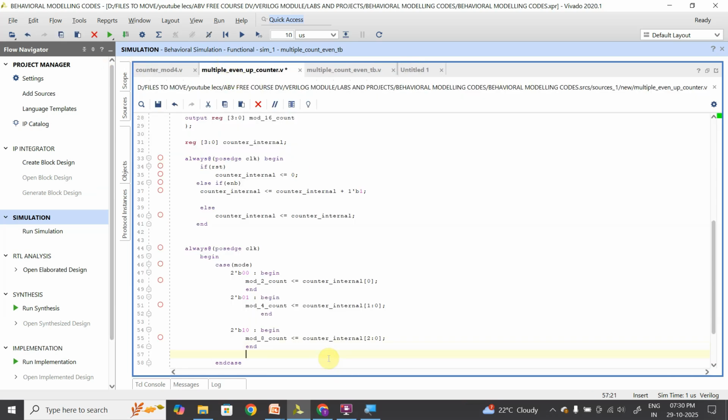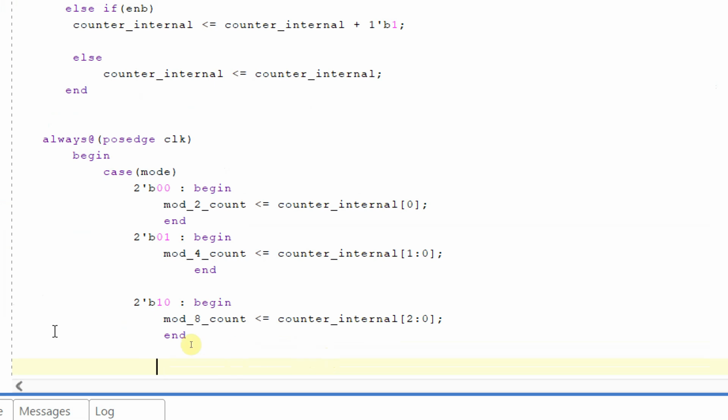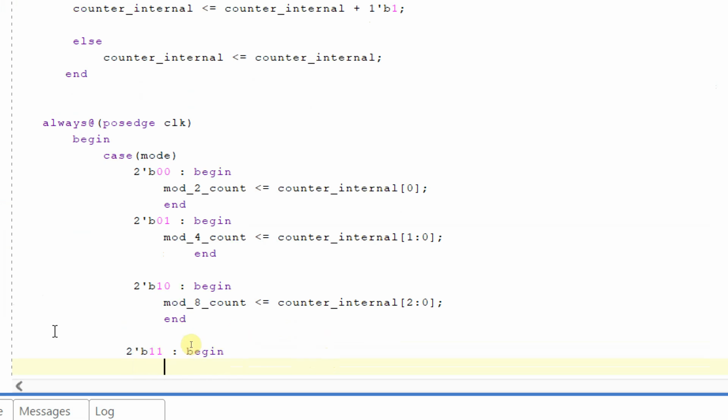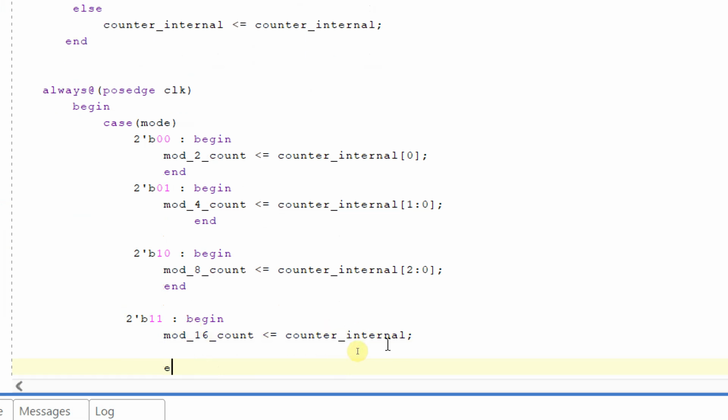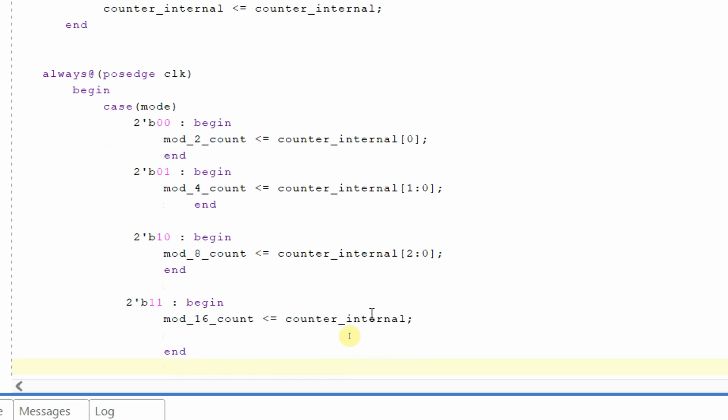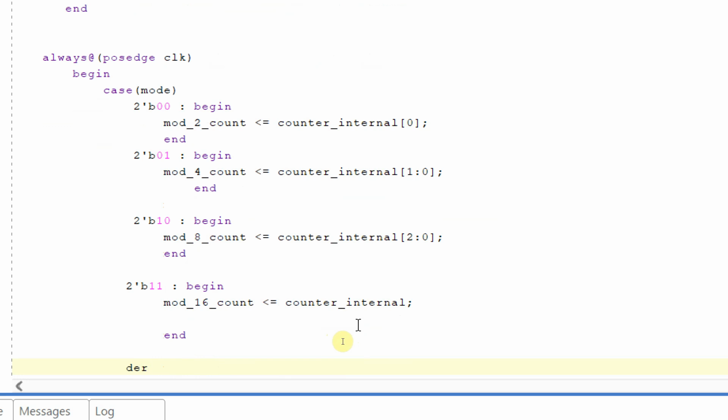And if we want a mod 16 counter to be developed, you can simply write binary 11 begin mod_16_count is equal to counter_internal, because counter_internal is 4-bit, right? So we will get the mod 16 counting directly from here. Okay, and let us write down the default case also.